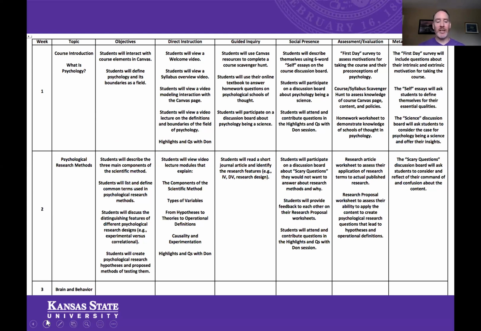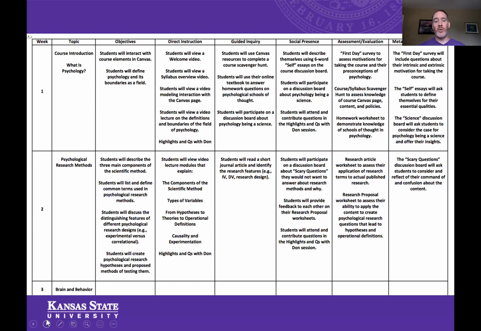So for my direct instruction, these are the things that I'm going to be doing, as Katie talked about. My students are going to view a welcome video. So they're going to meet me. I want them to know who I am, both as a teacher and as a person. So I'm going to have a short introductory video where I talk about me, my learning outcomes, all of those kinds of things, my pedagogical practices, and my intention to promote their success.